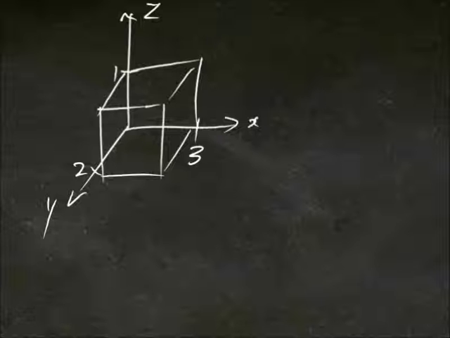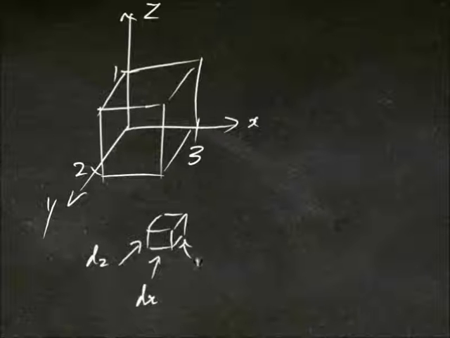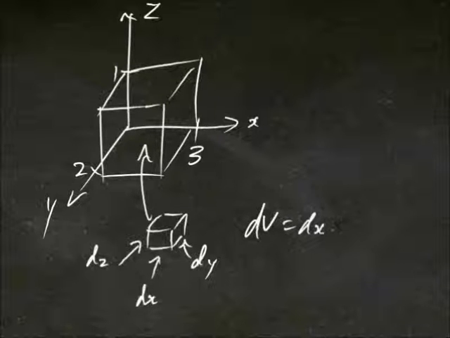One way to do this, which is what integration is, you can make a tiny little cube, have a dx, dz, and a dy. And you can imagine this little cube as a grain of sugar, and you fill up this box with these grains. And the volume, dV, of this little sugar grain would be dx times dy times dz.